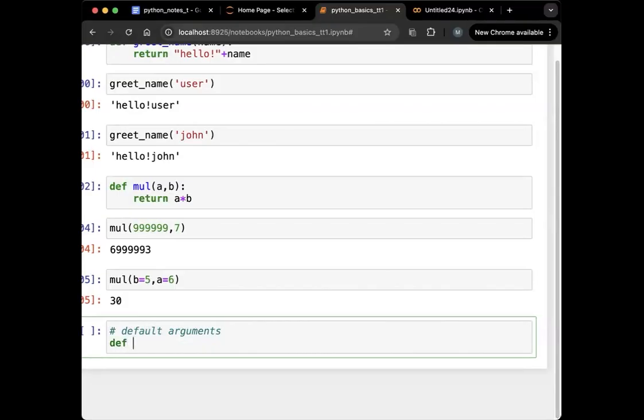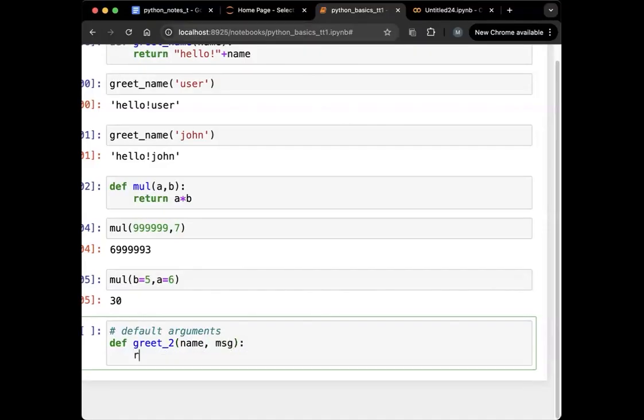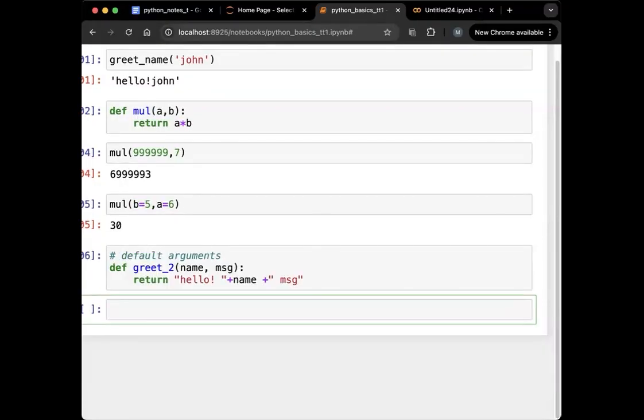For example, if I write def greet and I give a name and I give a message. Let's say this is my usual function definition. What it returns is basically hello plus name plus, let's say, the message. This is how it usually works.